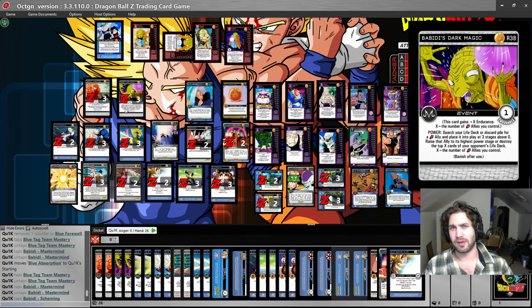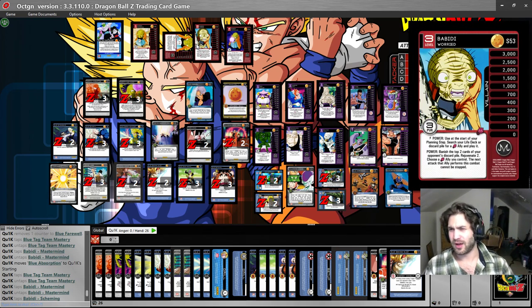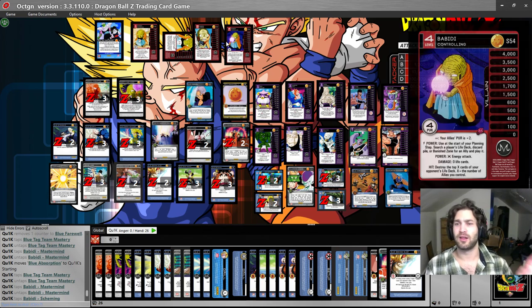Of course, we have Babidi's Dark Magic. Now this card is really cool. It's an ally searcher as well. So both his name cards are ally searchers. His level 1's an ally searcher. Level 2 is an ally searcher. Level 3 grabs you an ally. Level 4 grabs you an ally. He's all about grabbing these allies.